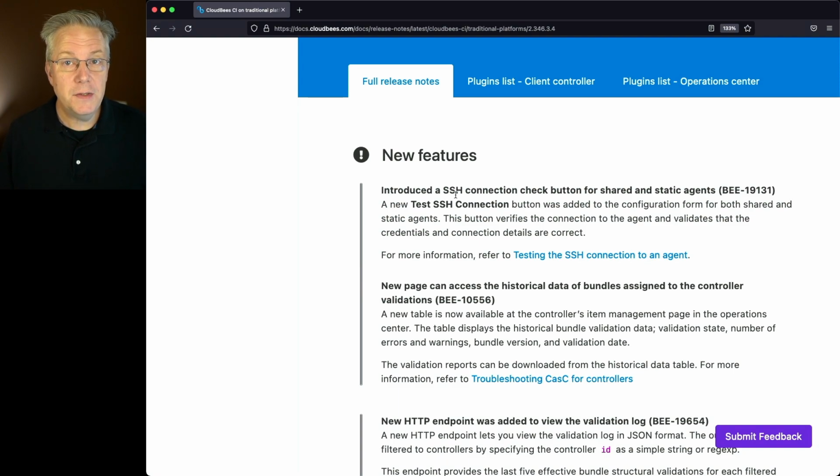However, if for some reason the controller cannot connect to that agent, there's no way to test that out on the operations center. For example, let's say you had a firewall that was set up between the operations center and the controllers, but the agent is set up on the operations center side of the firewall. Well, in this case, the controller would not be able to connect to the agent, even though the operations center could. So what does all this mean? Well, at least now you have the ability to check to see if it's even able to connect at all to begin with. And then if for some reason you're able to get a good connection on the operations center, but not on the controller, the first place that you'll want to look is that you want to make sure that your networking is open between the controller and the agent.